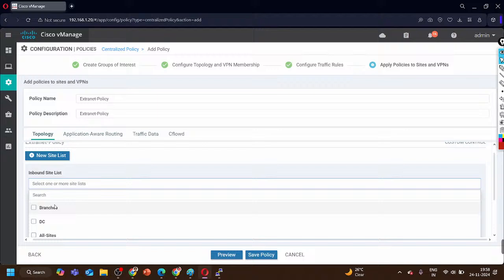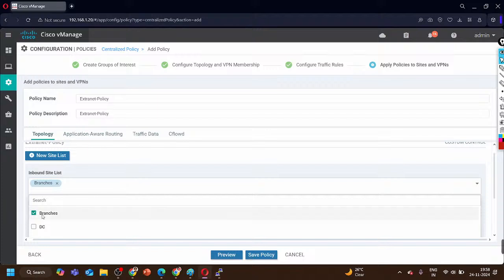So this is the reason why I told you to create all the possible groups of interest. For a particular site, first you should have a site list for that site only. So let's say I am going to apply it for all the branches. So select the branches and then save the policy.